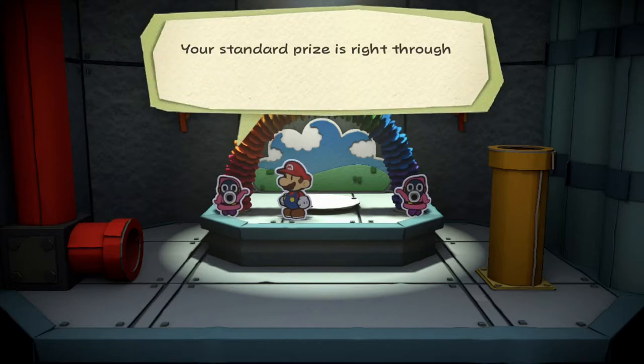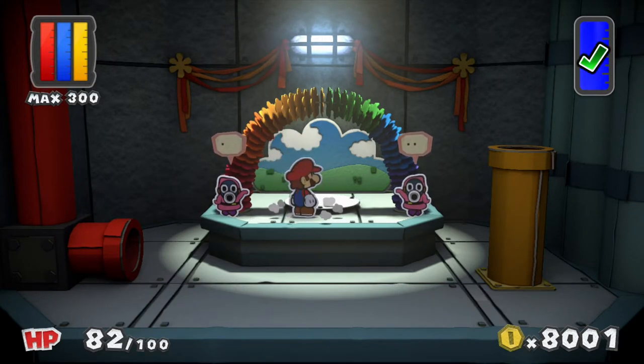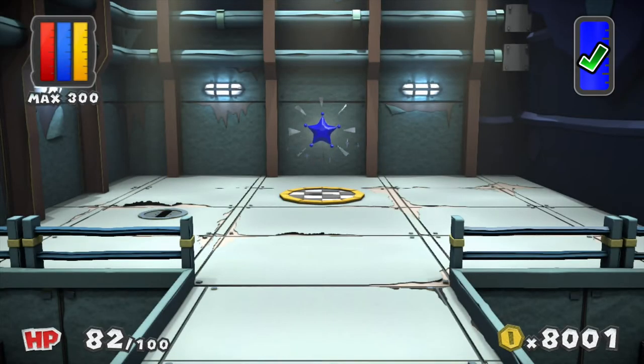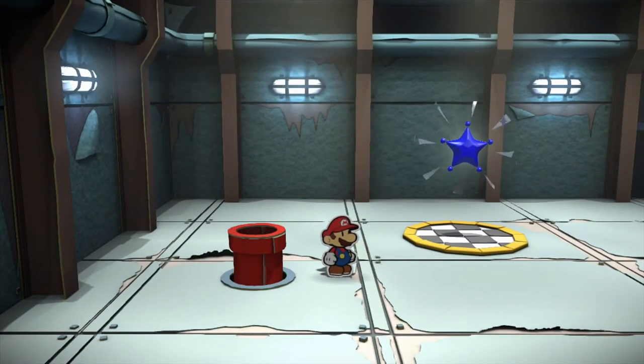Congratulations. Your standard prize is right through that red pipe there. Yes, in fact, I've won a stand on the spinning platform. Look at Mario go. He's moving. Anyway, wasting enough time, let's move up this pipe. Here we go. We've done it. Awesome, that's our paint star.